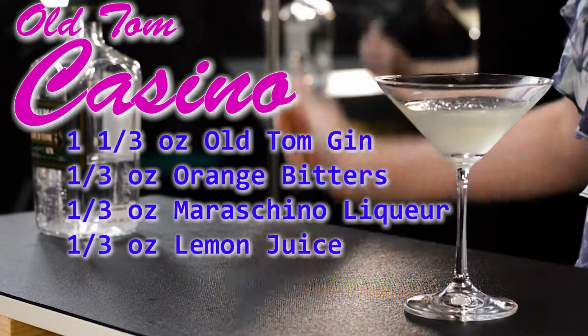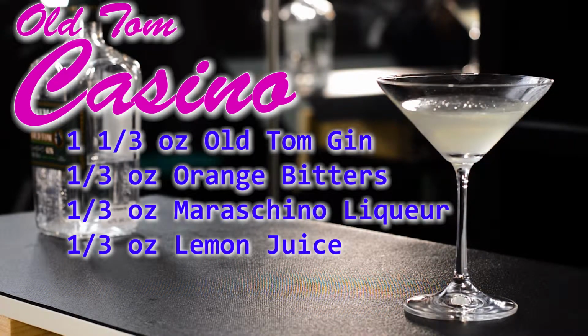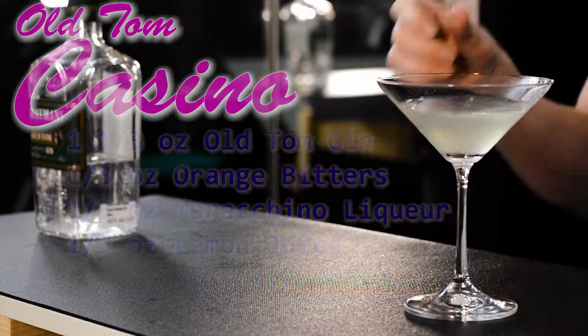But that is our Old Tom Casino. So we use 1 1/3 of an ounce of Old Tom gin, 1/3 of an ounce of orange bitters, 1/3 of an ounce of Maraschino Liqueur, and 1/3 of an ounce of lemon juice.